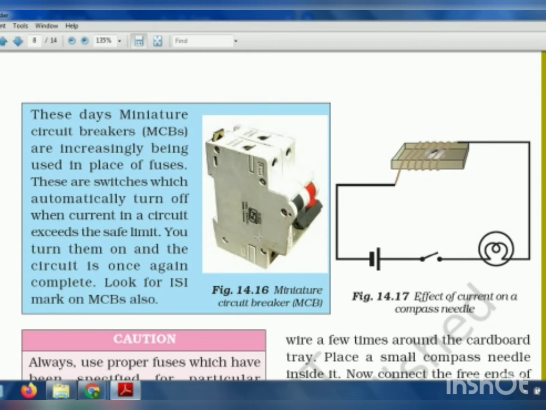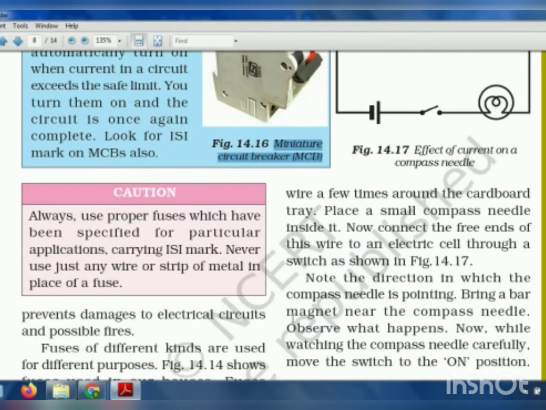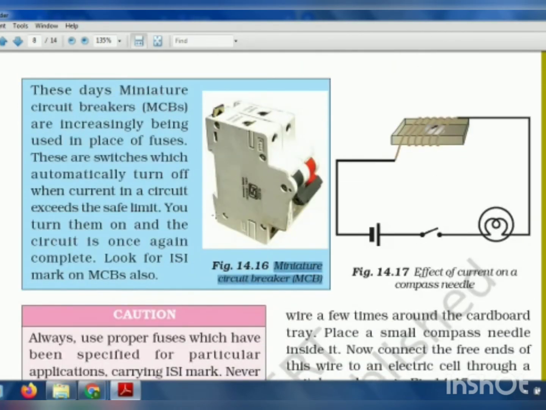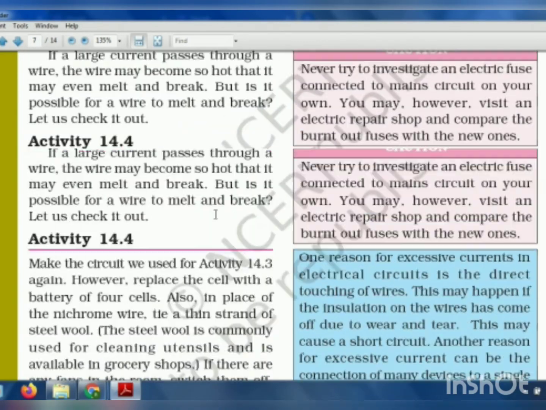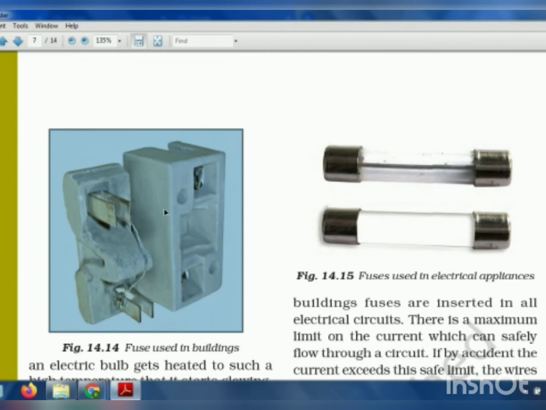But here, because of this switch, the switch automatically comes down to the off position, and once all the electrical connections are checked properly and no problem is there, you can just turn this fuse switch to the on position, and the electric supply will be completed and electricity will start flowing into the circuit again. So this is a very good thing that has come up, that is the MCB, miniature circuit breaker, right? Further, earlier this was used, that is these two, but nowadays the other one which I told you, the MCBs, are being used.